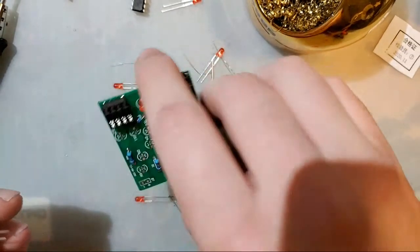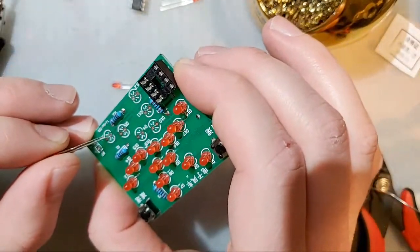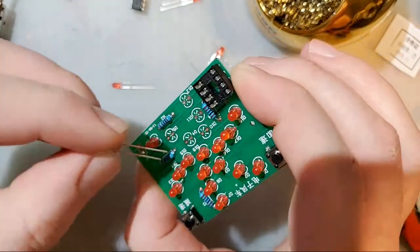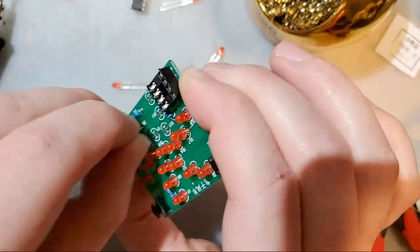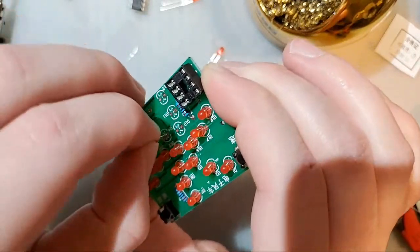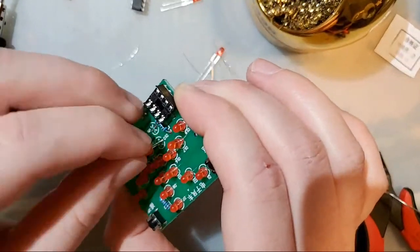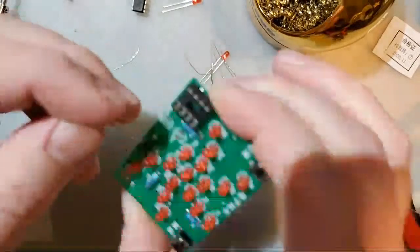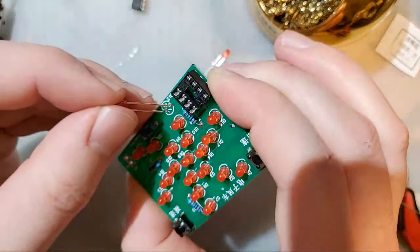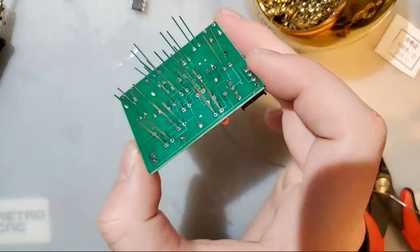Yeah, anyway, Voultar, excellent source for soldering. He's basically soldering ASMR at this point. Let's get these all in here. And boom, look at that. We're not done though. We still have to solder all of these.